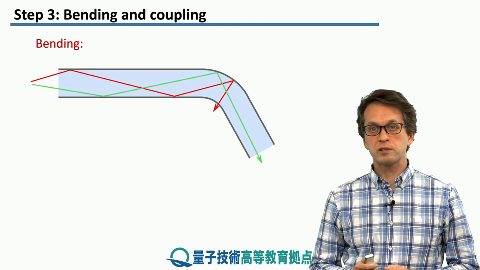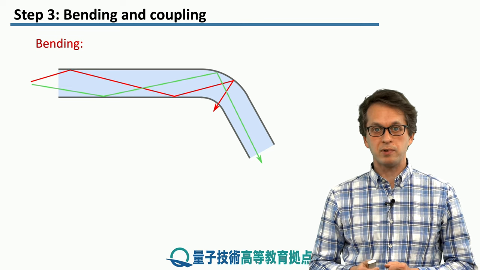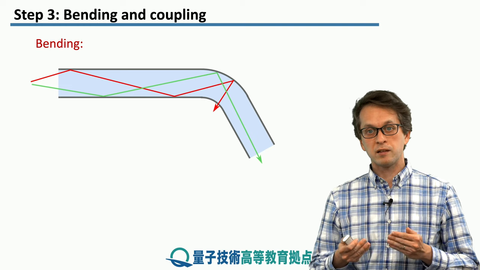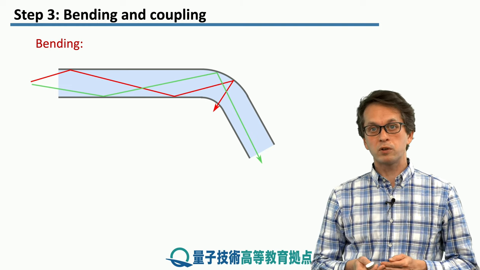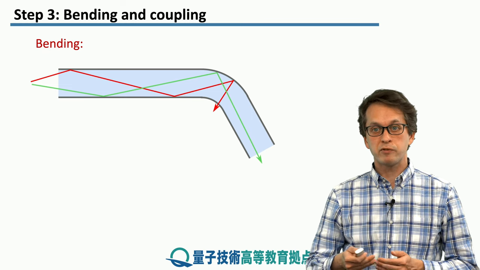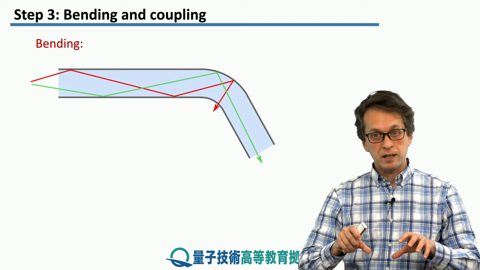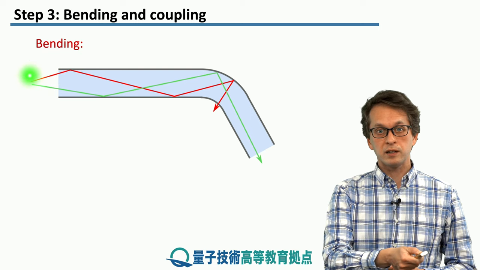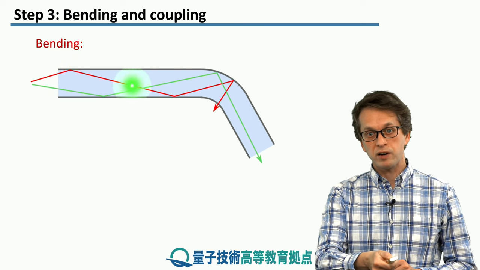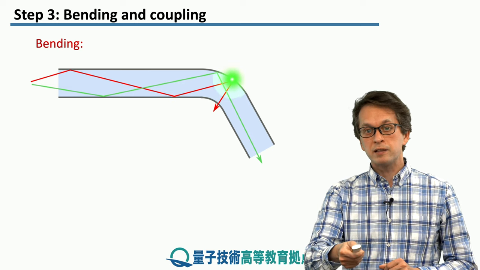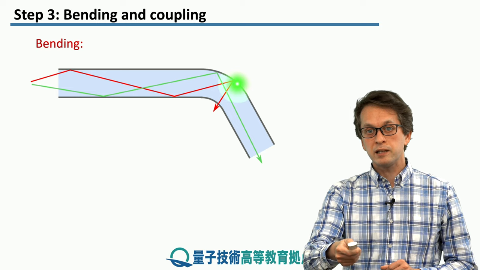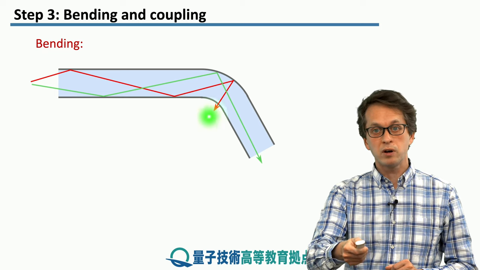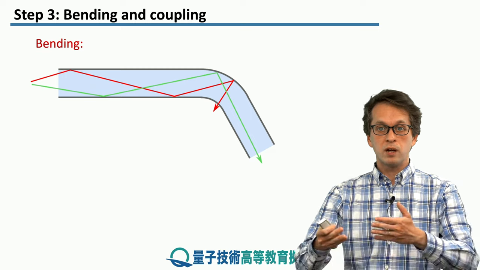The final two sources of attenuation are bending and coupling. Bending is when we physically bend the fiber. The angle of incidence is crucial for total internal reflection to take place and therefore for the signal to propagate down the fiber. If we bend the fiber, we can have a situation where the light ray is initially traveling down the fiber and becoming totally internally reflected, but then it hits the bend and gets reflected in such a way that it can no longer satisfy the condition for total internal reflection — and it just gets absorbed or leaves the fiber.